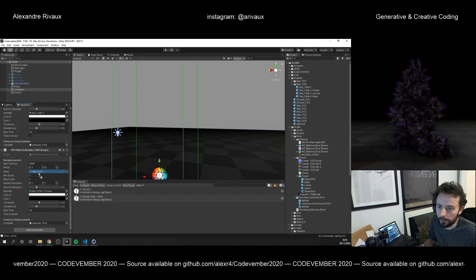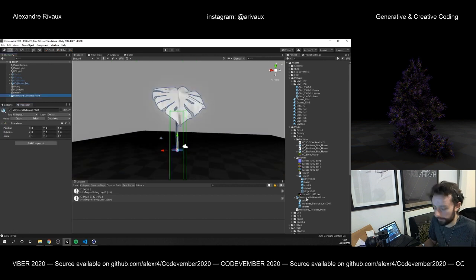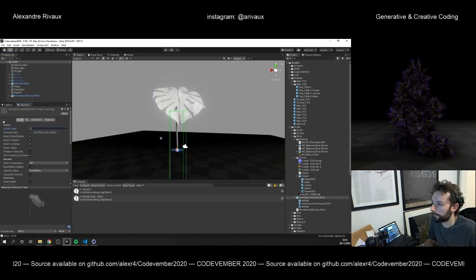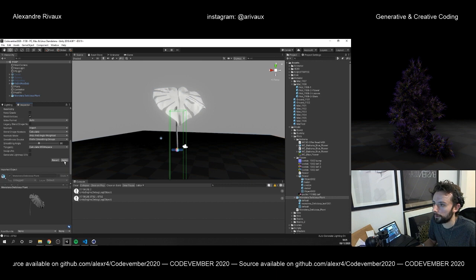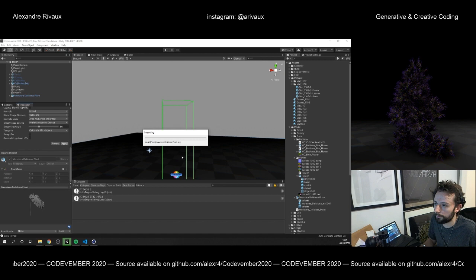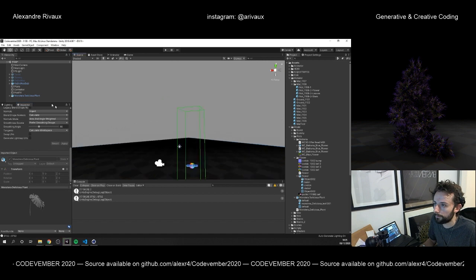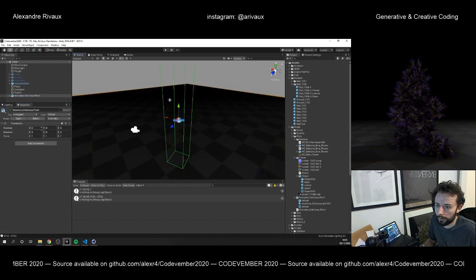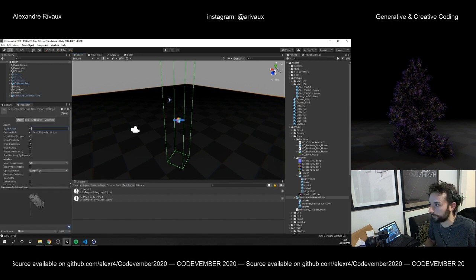So first of all, let's put this in to check the size. So 0.001. Some kind of pretty leaves. So I think a reduction of 0.1 might be enough to try. Okay.